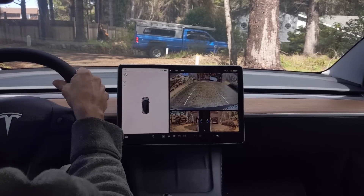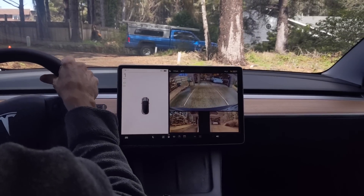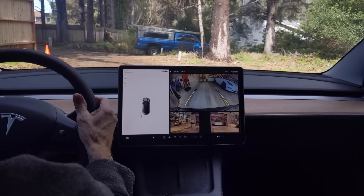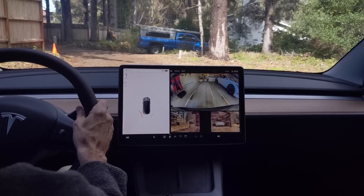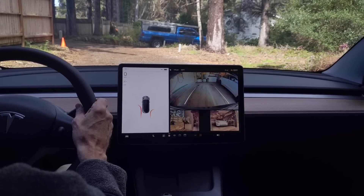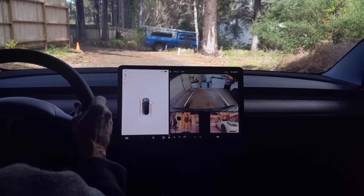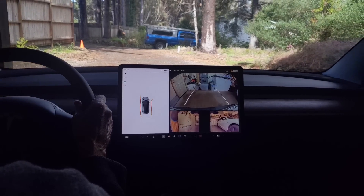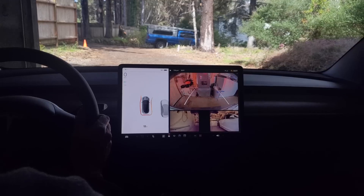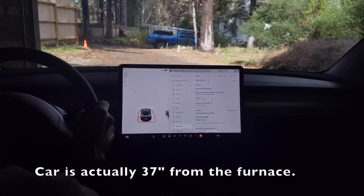I'm going to show backing into the garage. I use those lines, and our other car. So here you can see it's noticing that we're close, but I want to hear tones so I don't have to look at the screen. Usually I stop here, and these are the tones that I want, but they're only for going close. I want the tones for the side.